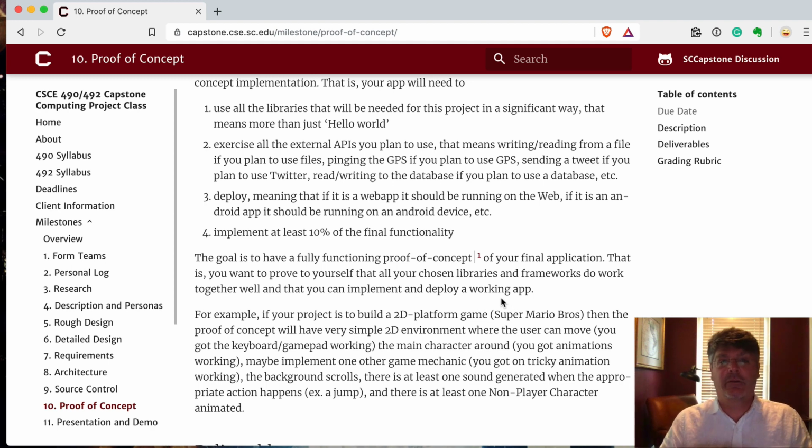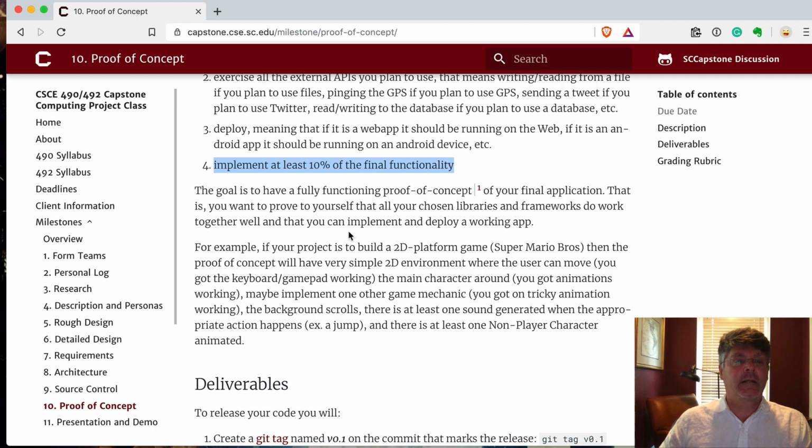If it's a web application, you're deploying it, so you've figured out how to deploy to the web, and continue to do so multiple times. And you have at least a little bit of the functionality. So you've started actually implementing what the final app will be.